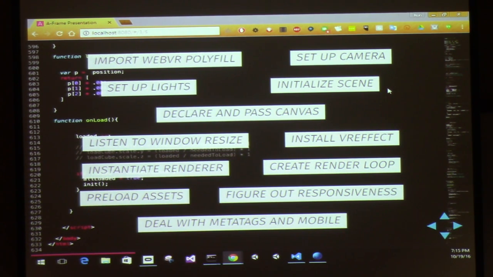Of course, the window resize, you have to take care of that. The virtual reality effect means you render this side and then this side, splitting your screen into two, the left eye and the right eye. You have to instantiate the renderer, create the render loop, and load up the assets. There's a lot of stuff, okay? It gets too difficult if you're just a regular developer, and it's just a lot of JavaScript that you have to deal with.